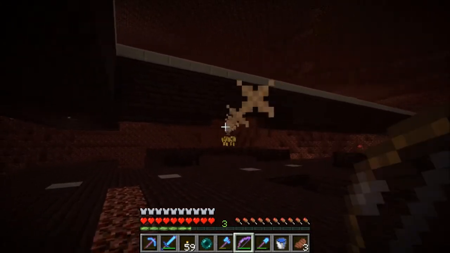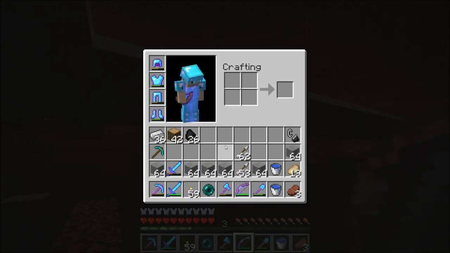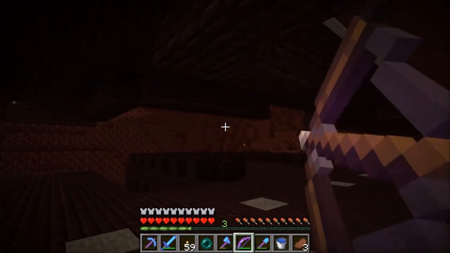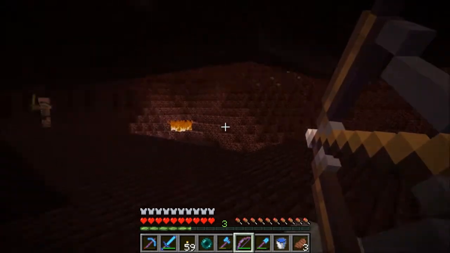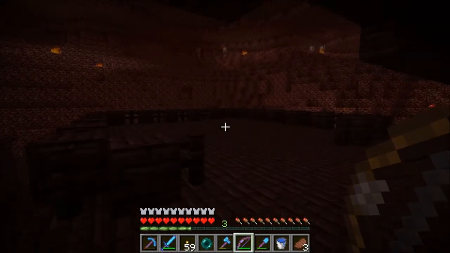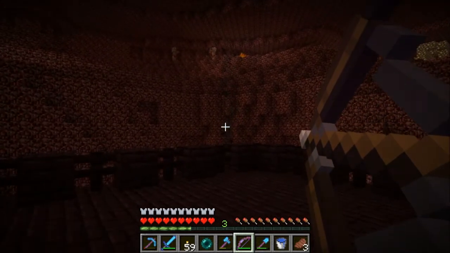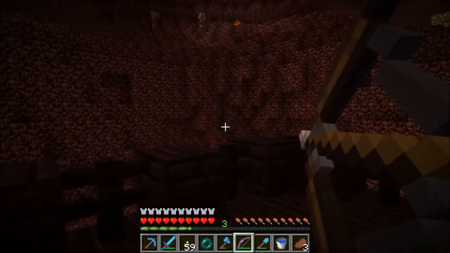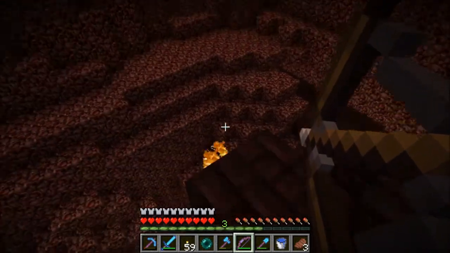Now, oh, I should have probably got more arrows as well. How many have I got? Oh, should be enough. Oh, these guys are nasty. I killed 9 Wither skeletons before getting my first Wither skull. That's with a looting 3 sword. That was pretty good. I've subsequently killed another 4 of them and have not received any more skulls. Where are you, little monkey?